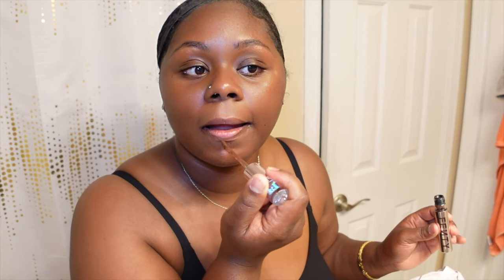Okay, y'all, we about to do it. I'm about to put it on. I already have put Vaseline on my lips, so we about to see. Oh Lord, I ain't do it right. I'm still new to lip combo, so I don't really know how to do it. I'm new to lip combos, y'all, so don't judge me how I put it on. I'm gonna get better. That's why I bought these, so I can get better, okay? But okay, that really looks good with my skin, y'all.